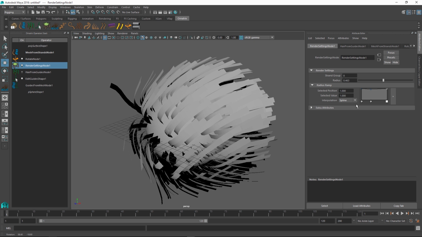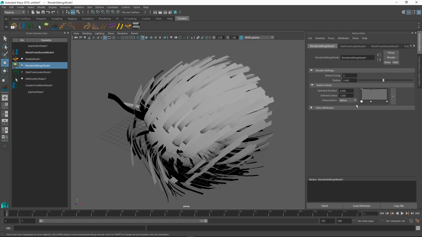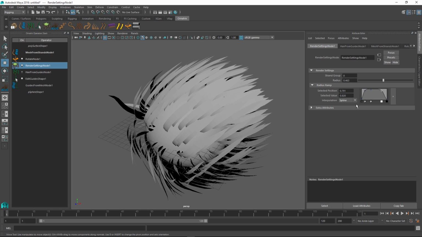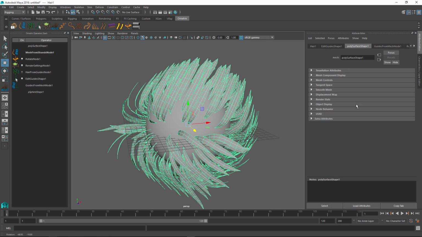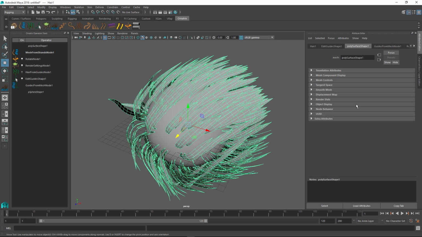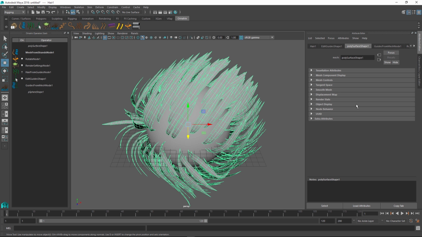So I can go back to my render settings operator and I can define the feather shape for the ribbons. So it might be tapered towards the end, and it might have like a little stem in the beginning. And I now have a little feather shape, and all it needs is maybe a little feather texture map to create a fully feathered character that can be parametrically modified or edited at any time in the future.